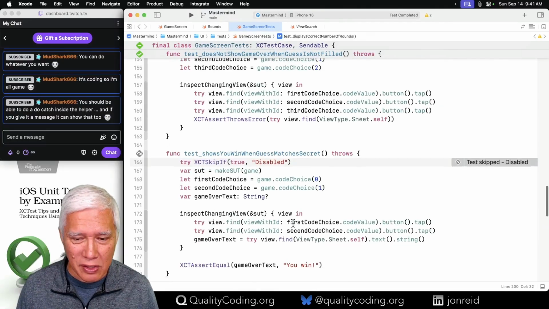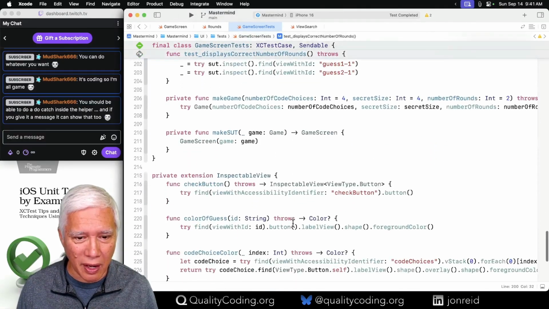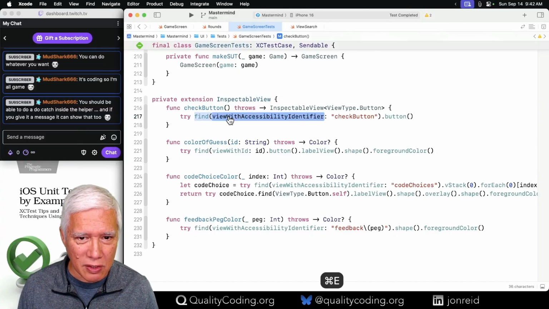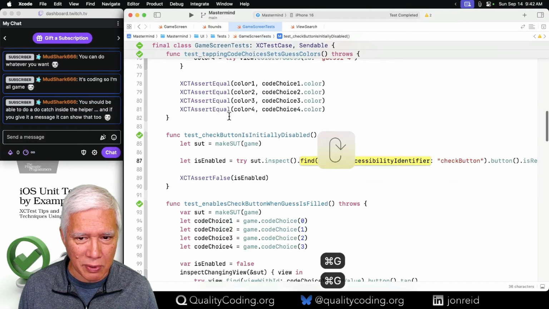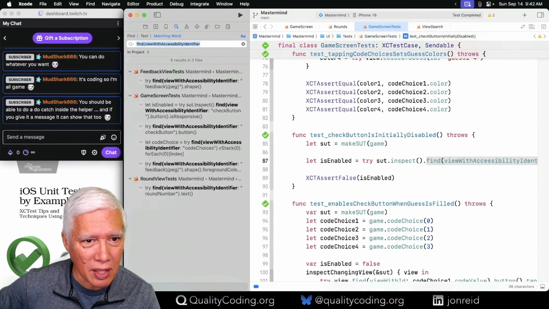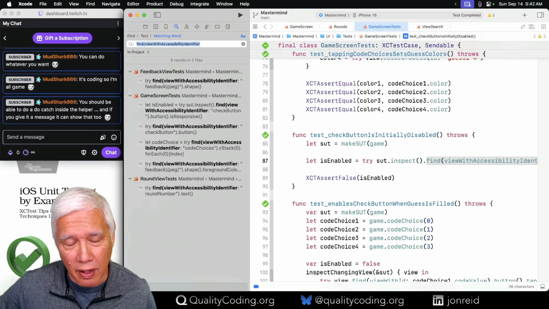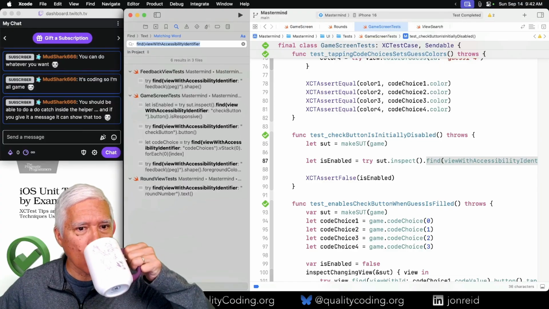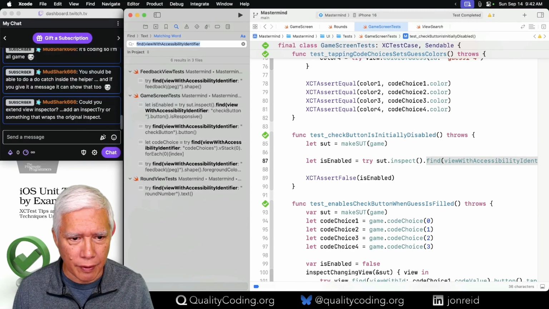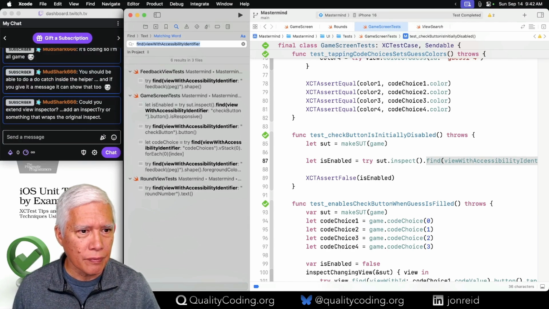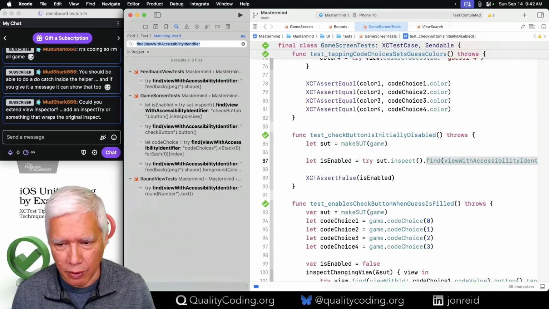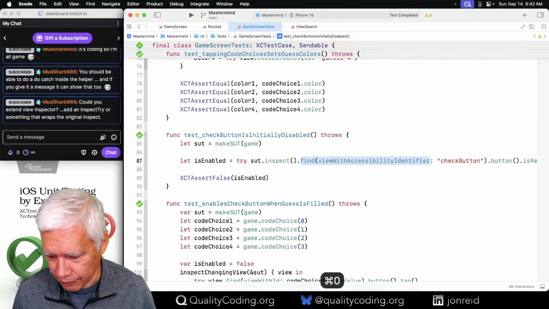Anyway, let's now look at find. Anything that is doing find view with accessibility. In fact, let's see how many there are. 6. Not bad. Not too many. Extend view inspector. Inspect try. Ooh, these are good ideas.